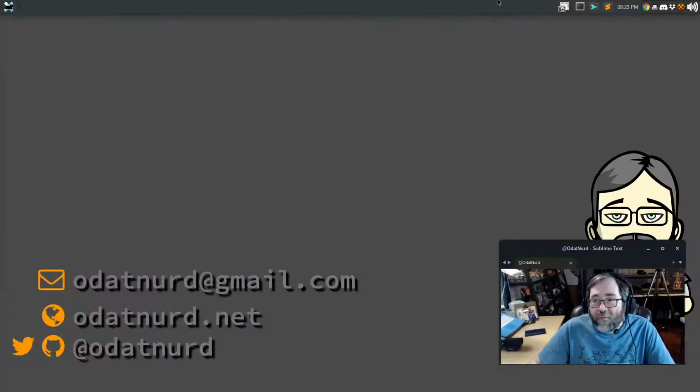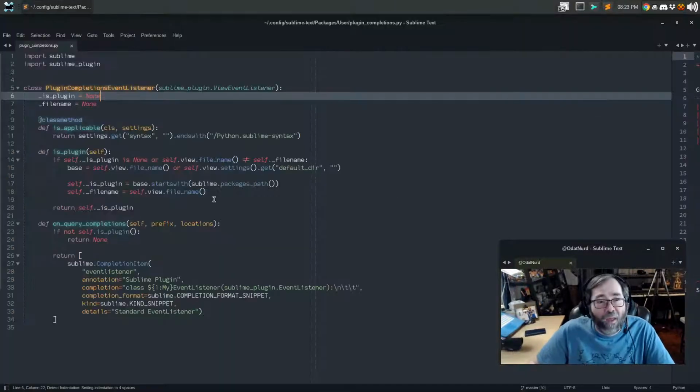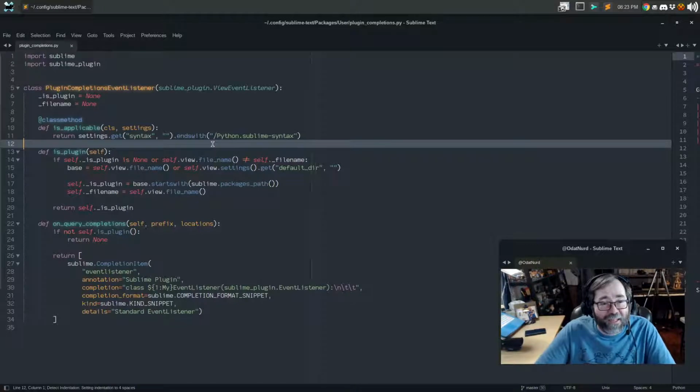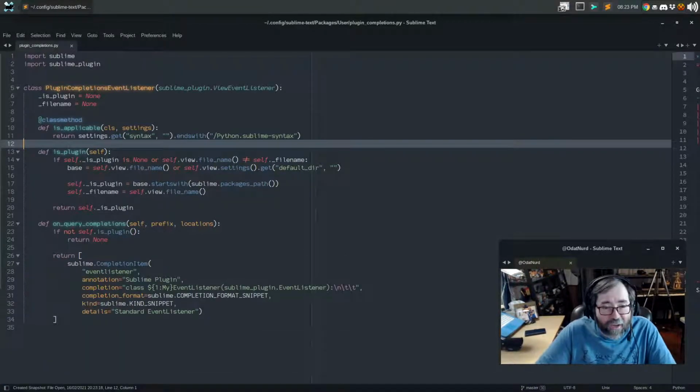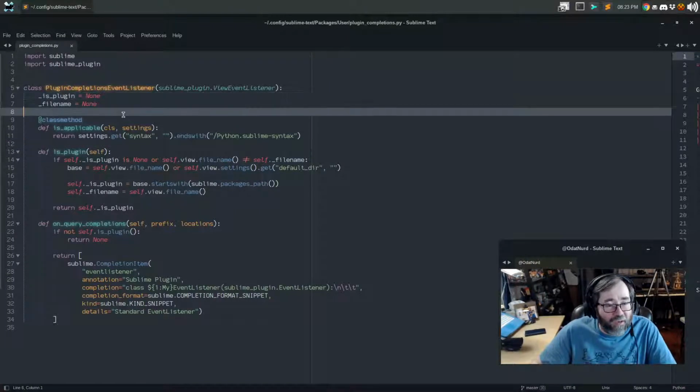Honestly, let's do that. I do not trust an event listener class that has been renamed. Look more correct? Yes. Okay, so that file went away, of course.